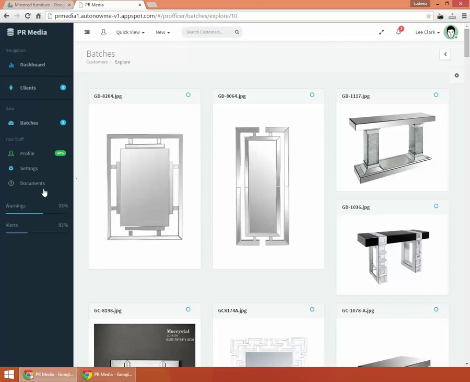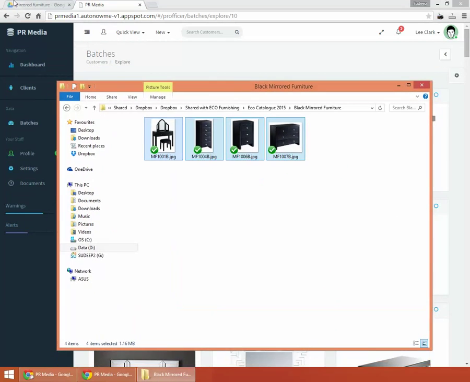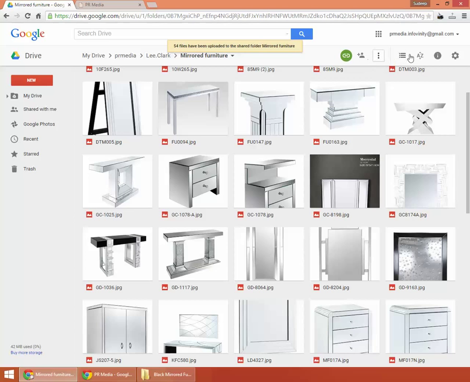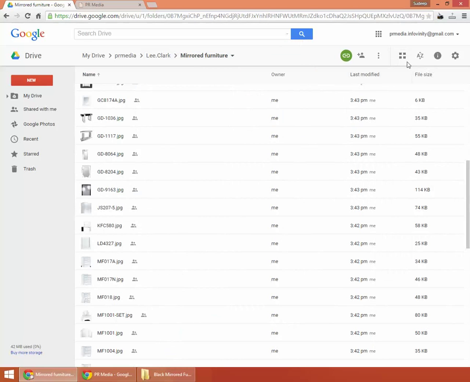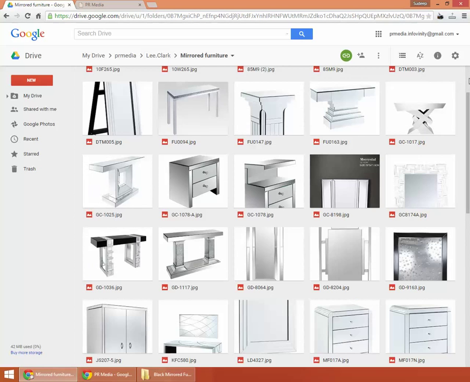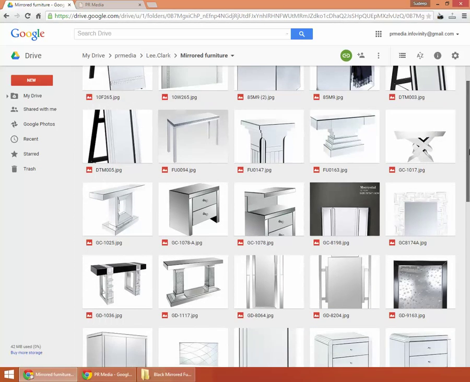Just to give you a quick demo on a live feed, I'll go into another folder which I've got in my computer, and try to input another set of files, just to give you a live demo example of something which was not there being uploaded. So I'll go into Black Mirror Furniture. I've got these four files which at the moment are not available over here. If I look into these files, it is not available. None of the Black Mirror files are here.